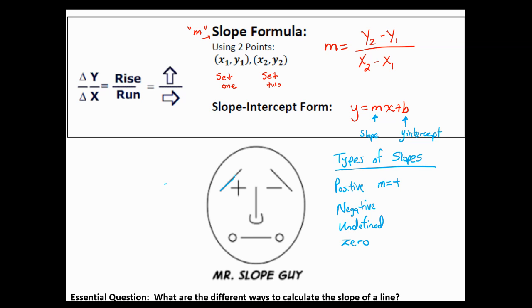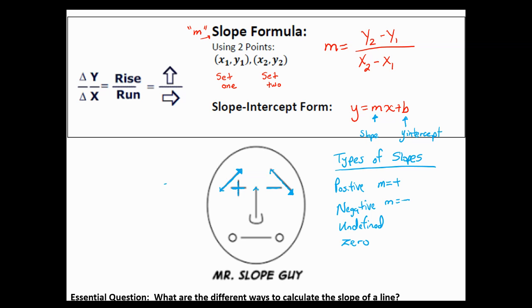So when you look at a line, you always look to the arrow on the right. And as you can see here, a line that points up is a slope with a positive number. So his eye is a positive. You're not looking at the left arrow on a line, you're always looking to the right. This is the arrow on the right for this line. And this arrow is pointing down, and his eye is indicating a negative number. So your m would be equal to a negative.